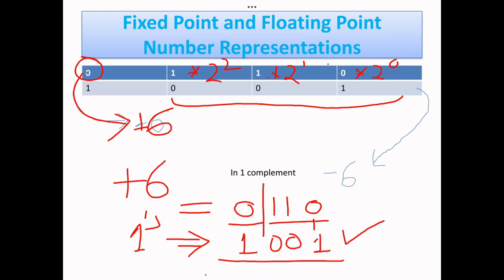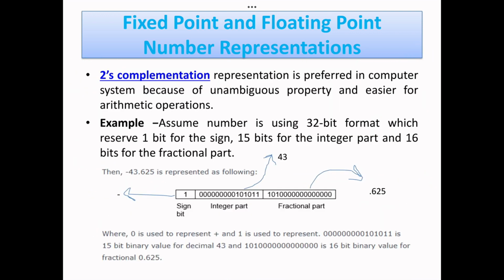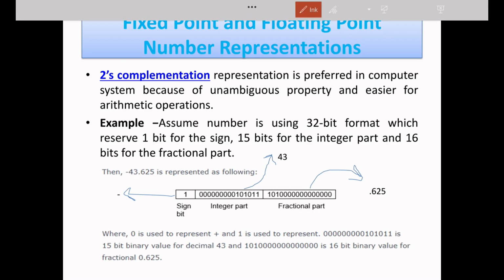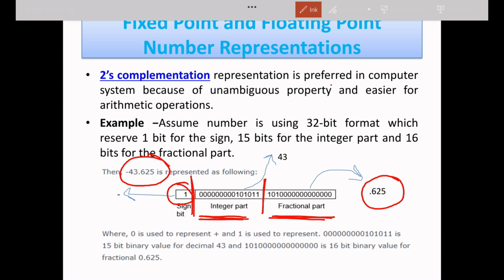Okay, so now we are going to the next topic. So I think that you understand this is the second complement representation. So the first one is indicating the sign bit, and the remaining is indicating the integral part, and remaining is representing the fractional part. So suppose we are talking about a number, the number is minus 43.625. So the last 0.625 is representing the fractional part, and 43 representing the integral part, and minus is representing this sign. You understand? This is the floating point representation of any decimal number.